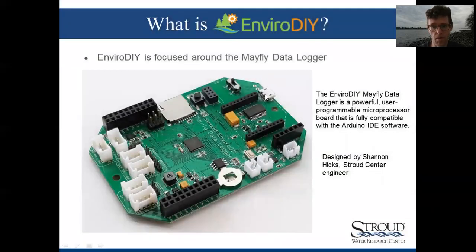So more on EnviroDIY. As I mentioned, the Mayfly Data Logger is kind of the centerpiece of EnviroDIY. The Mayfly is a data logger. It's programmable, and it uses Arduino software programming. The board itself was designed by Shannon Hicks, who is a Stroud Center engineer. She's played a major role in the development of all of this technology, the inventor of most of this technology I'm going to be talking about.